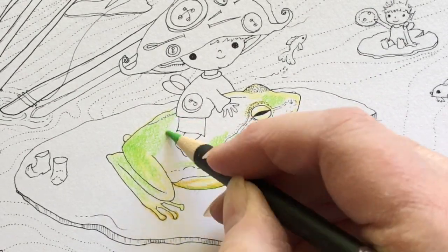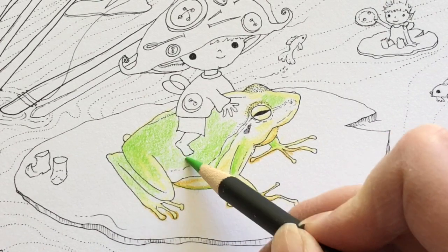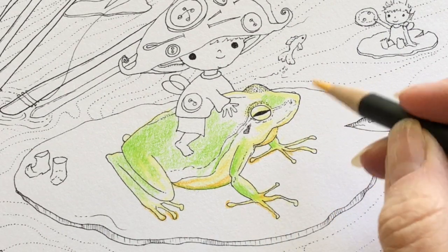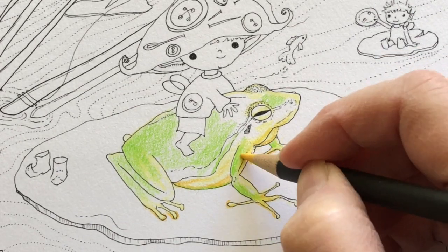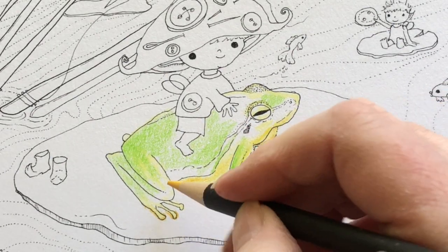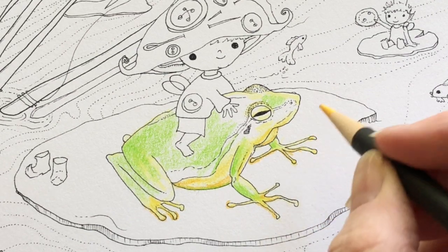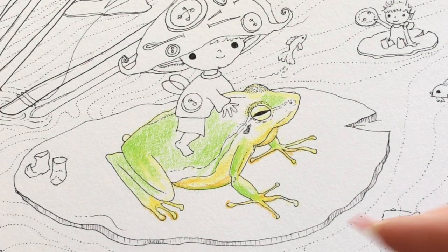Right now I'm using the springish green in all the areas that I think are going to be greenish. Later on in the video you'll see that I definitely add more detail, because even though he's not that big, he's an interesting little guy sitting on a green lily pad. So I knew at some point, as I was coloring this green, he's got to stand out somehow. I could have made him a dart frog or a tree frog, but he's sitting there in the water, so I had to figure out some way to make him stand out.